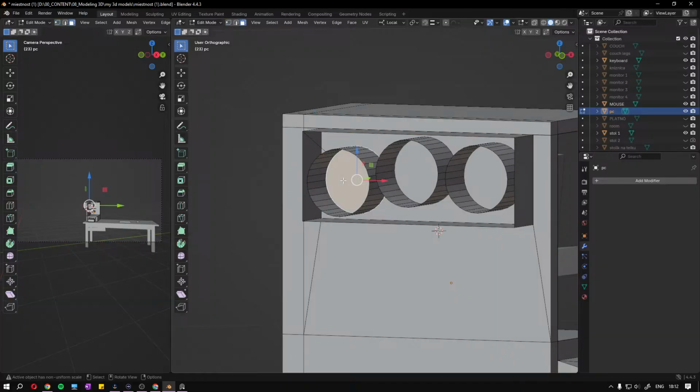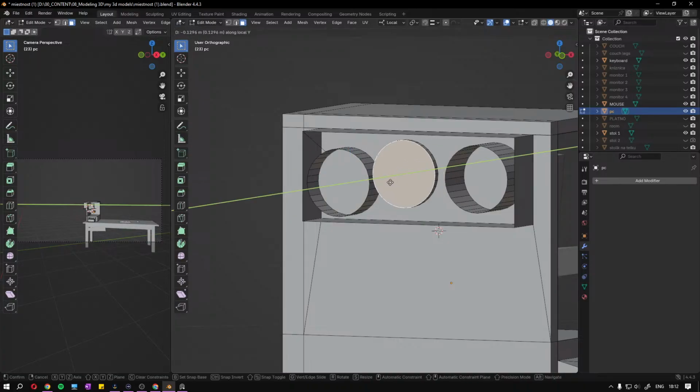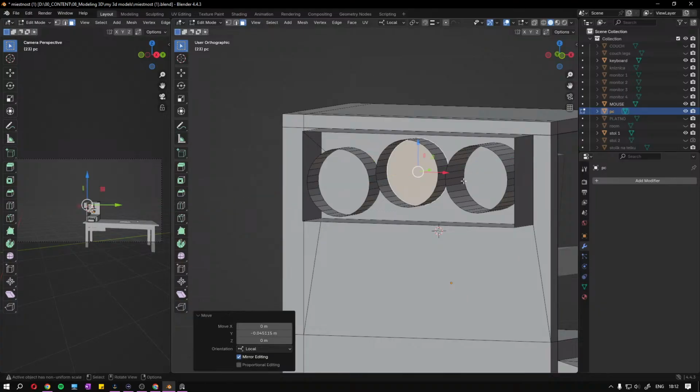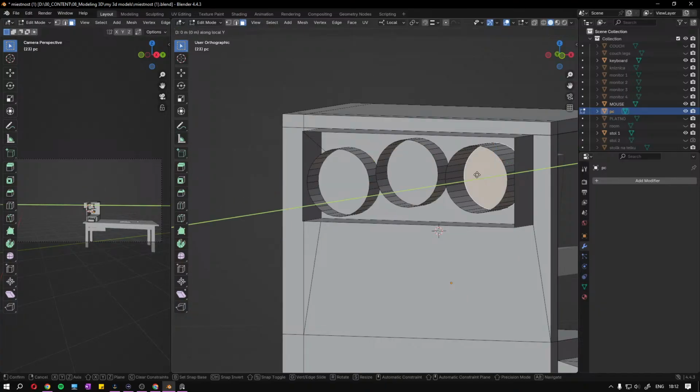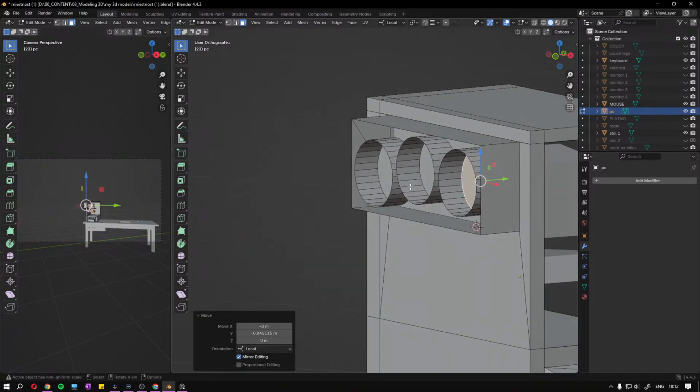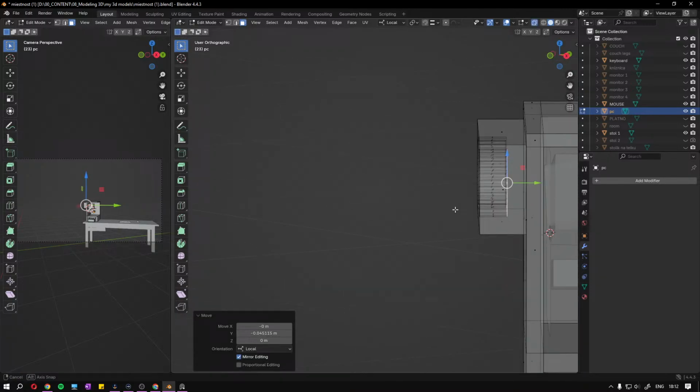But actually, I don't want them to be at the very edge. I will make them a little bit smaller.